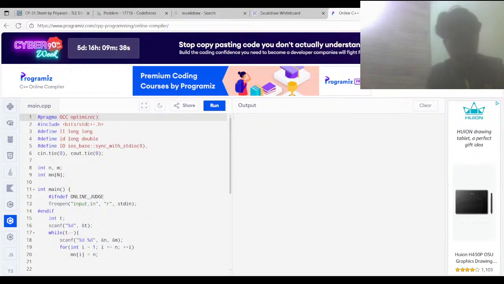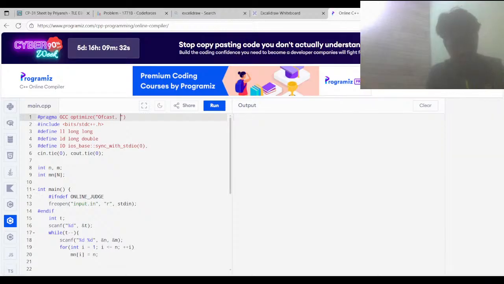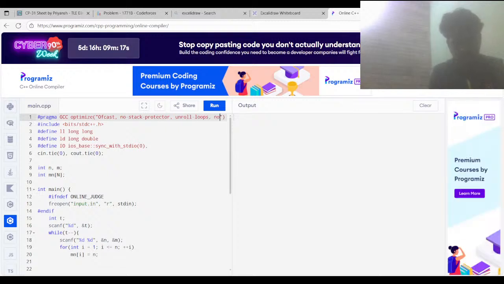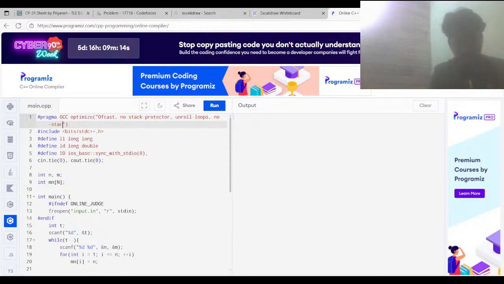Optimize, no stack protector, unroll loops, no stack protector and fast.